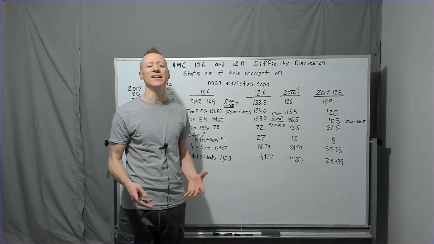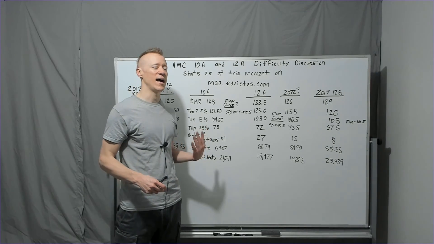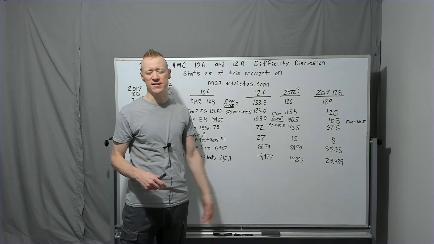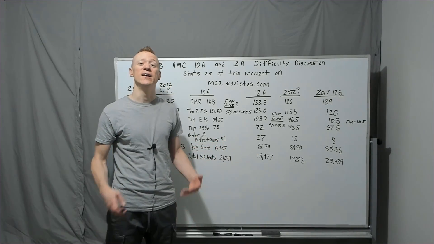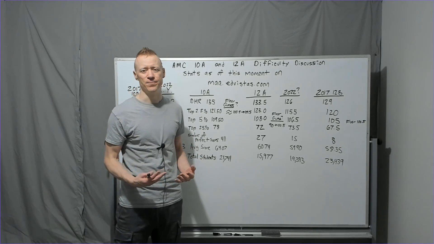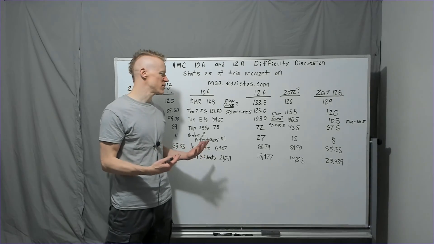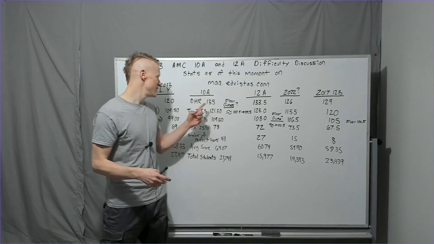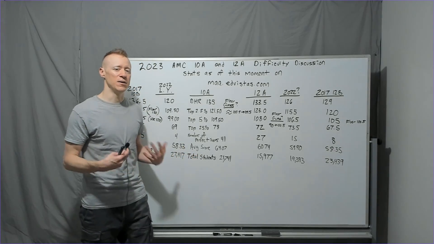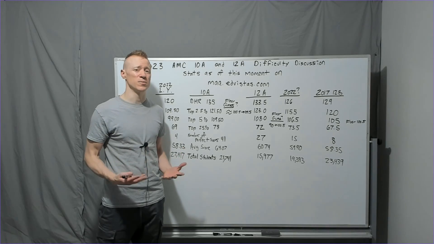Average of 1.4 minutes per question. When I got through 15, I'd only used 29 minutes, less than two minutes per question. I now had at that point with 29 minutes used, 45 minutes left to answer the final 10. I got nine of them in that time. So if I did that well, maybe what's going on here is that it's just not as hard as it was last year.